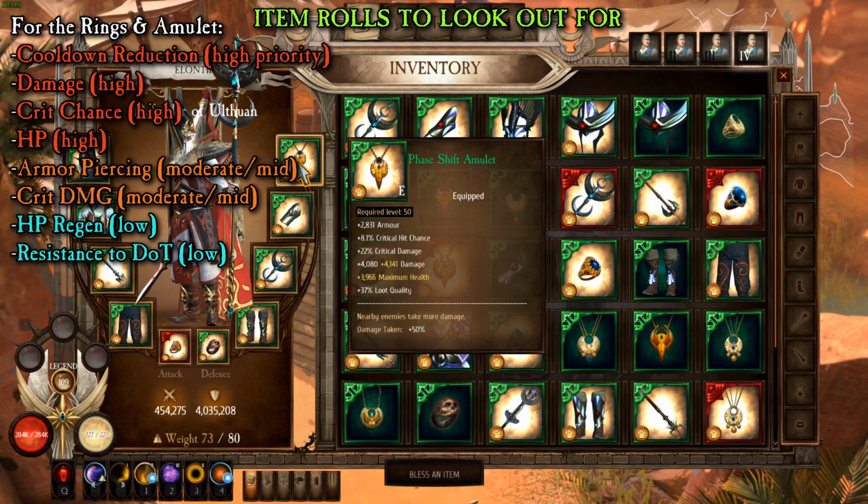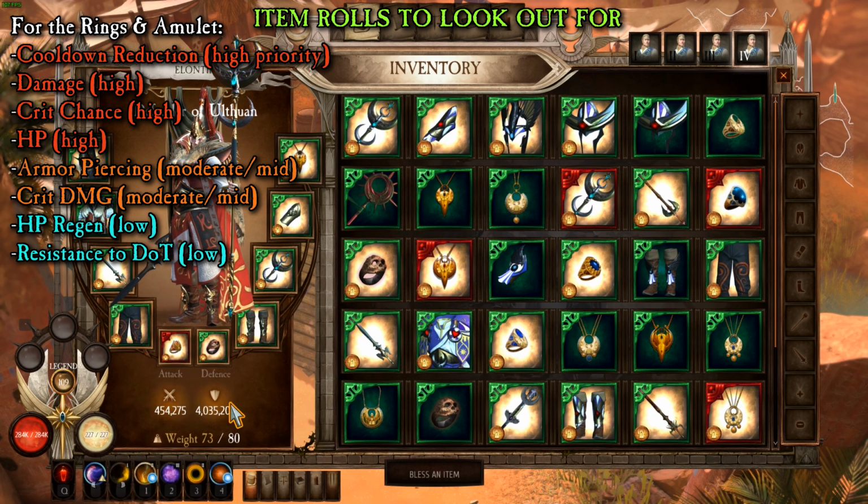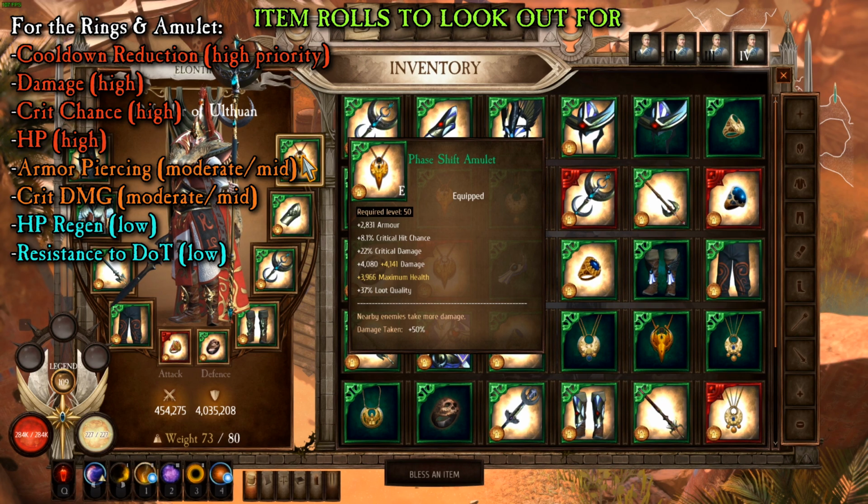On the amulet, you do want a phase shift amulet. Nearby enemies take more damage. This would boost your damage of Phantom Blade Heroic. So you want things like armor, HP, flat damage, crit chance, cooldown reduction, which I'm missing. So this wood quality, if the wood quality was cooldown reduction, it would have been a perfect roll, because I've got some crit damage there as well.